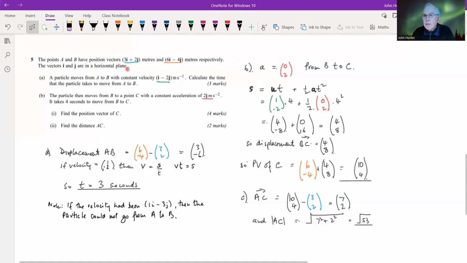And the idea of a position vector, incidentally, is a little bit of an odd one. A position is a position, it's not a vector. But what it means is that it's in relation to a frame of reference where you're starting from the origin 0, 0. So it sort of turns it into a vector. I think it's rather dubious terminology myself, but it doesn't matter too much as far as the calculation is concerned. If we just imagine a coordinate system, then this is where the points A and B are on that coordinate system.